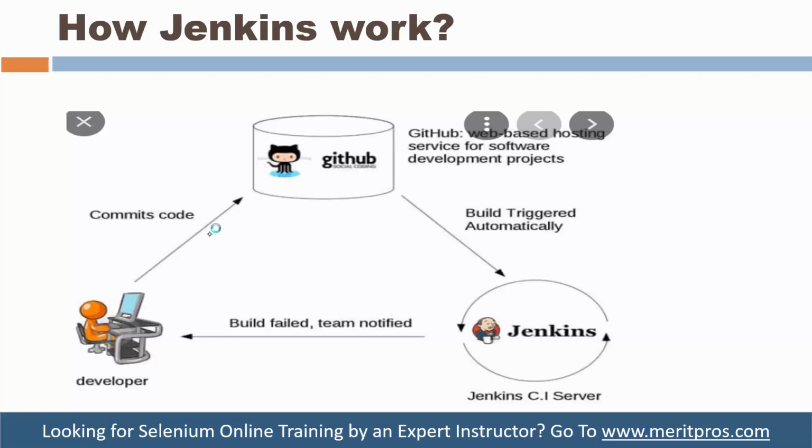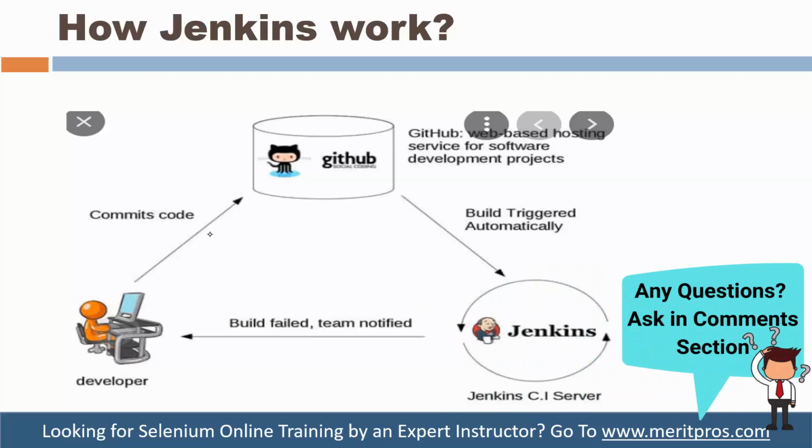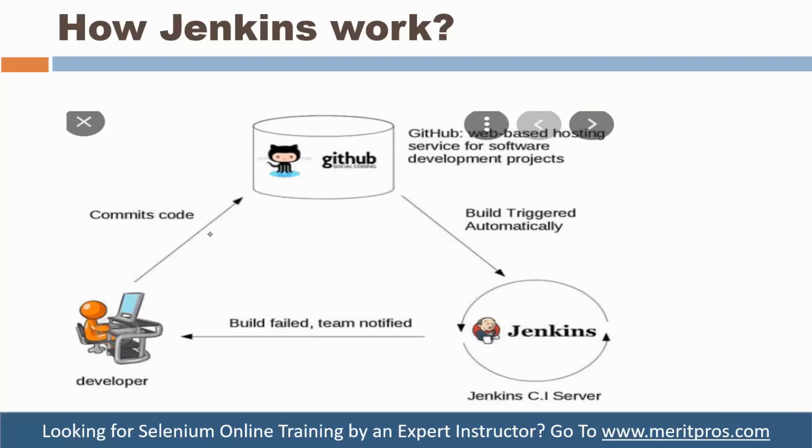Whatever code you are getting in the Git repository, you're telling Jenkins, hey Jenkins, just go ahead and execute that code. Jenkins said, all right, fine. I will go ahead and I will execute the code. After the execution of this code, Jenkins will notify that the build is failed, or build is passed, or build is skipped. It's up to you what kind of configuration you want to make. So customization is something you can do anytime, according to your choice.